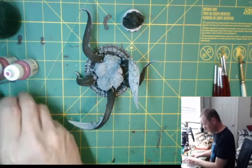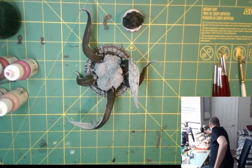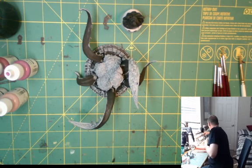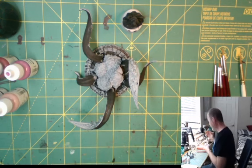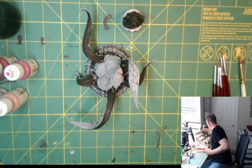And then for the tentacles, I don't know how far I'm going to get. But I want to get quite a ways. I've got to pick out my colors real quick. Where's my ghost white? Some pure white. Sometimes I need to get a new organizer for my paints, just so I can have a little bit better separation on them.